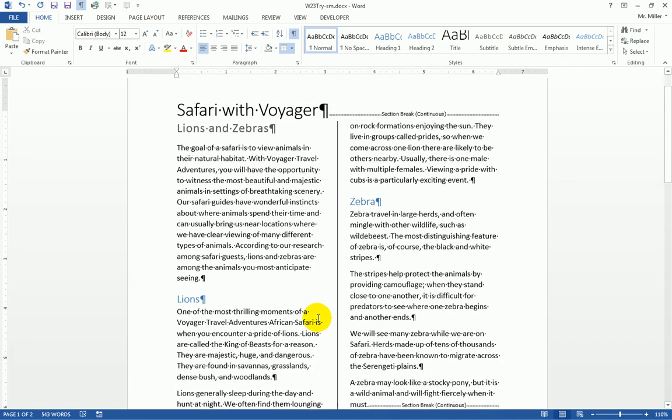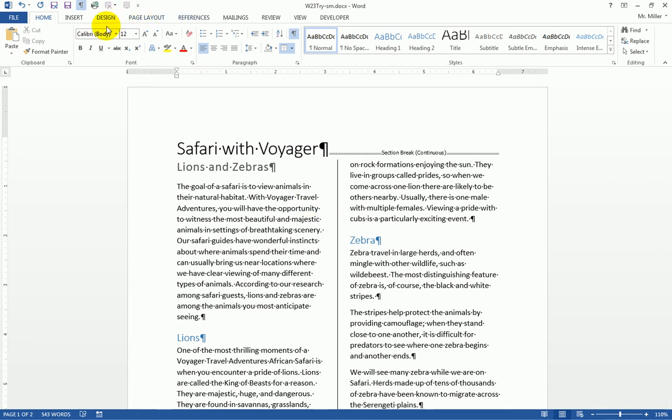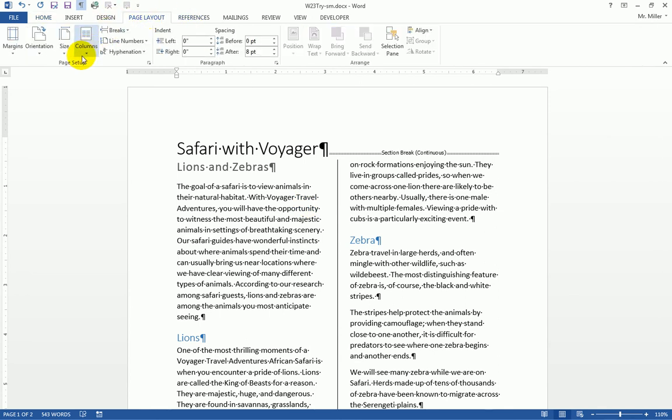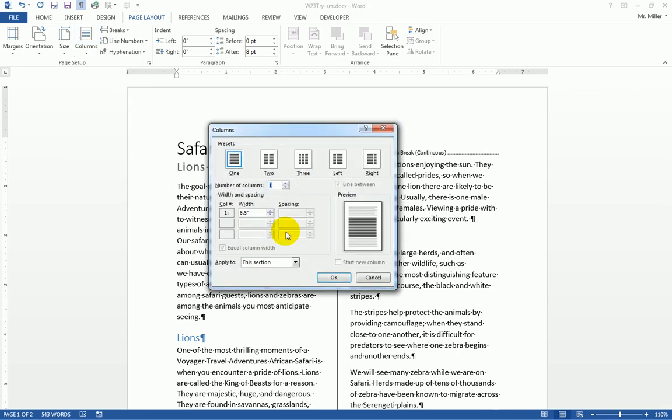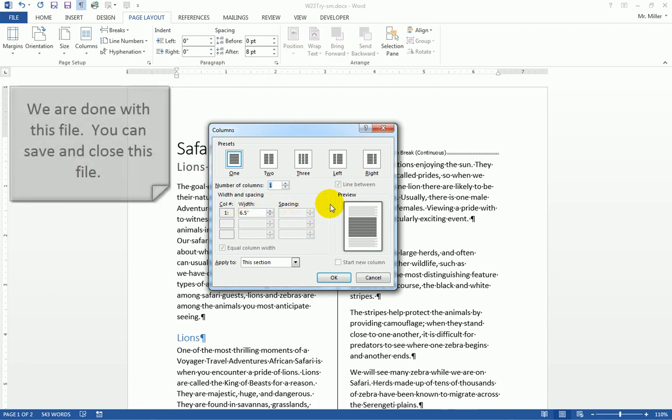So what do we talk about in this particular lesson? Well, on the page layout tab, we talked about the fact that we can add columns. We use the More Columns button to give us the ability to set the style of the column. We can set the width of the column, a line between, and what I said that I typically will use when I'm creating columns in my document is the this point forward option.